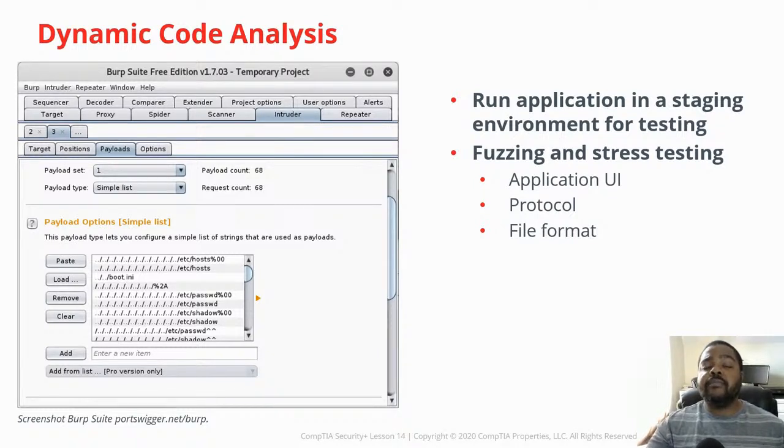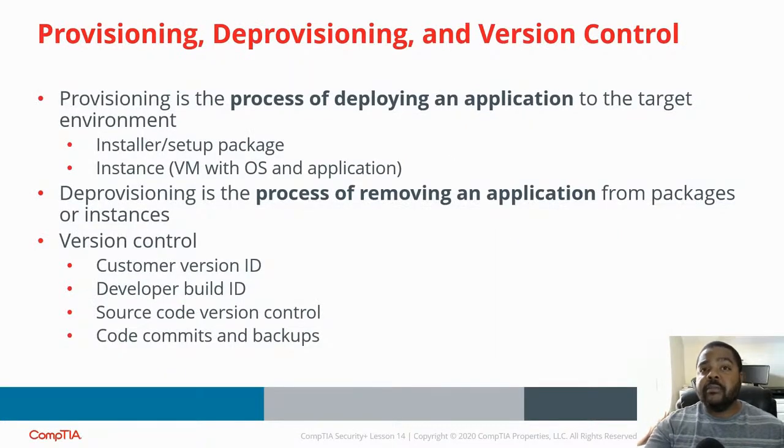See how it actually reacts when it comes to putting those attacks onto the application. How would it react? Will it give out information? Is it something that we need to actually change before we put it into production? Because once we put it into production, like I said, if we find out later that it does something that we don't like, we need to roll out another revision or update to it. Right. So we want to make sure we do the fuzzing and these stress tests beforehand, before we actually push it out to the public.